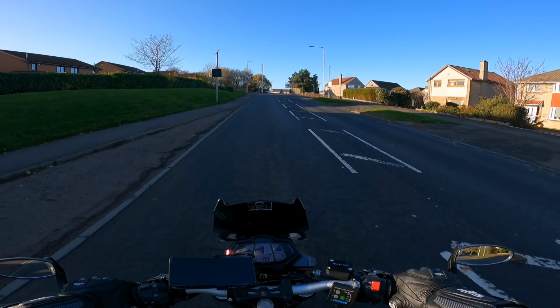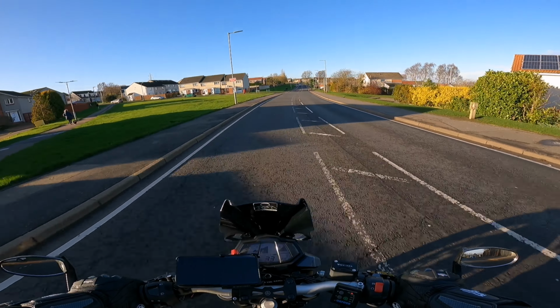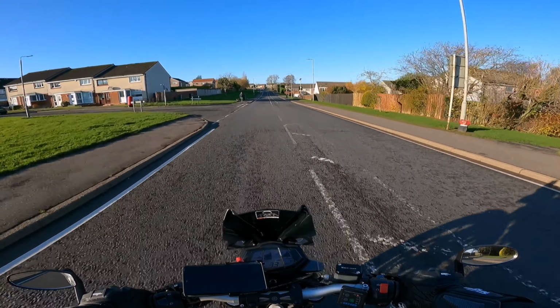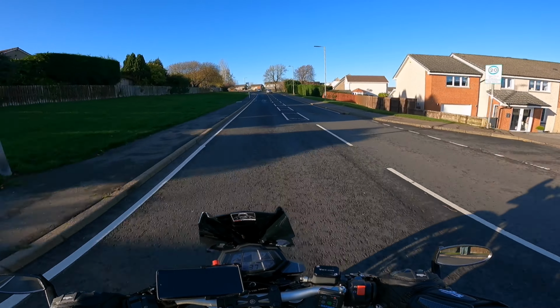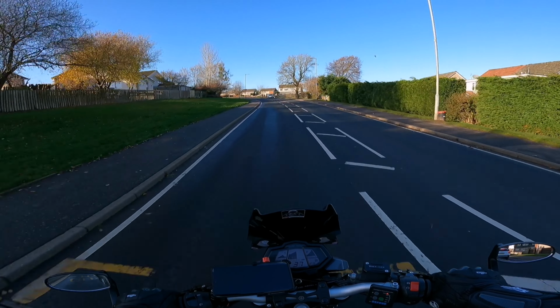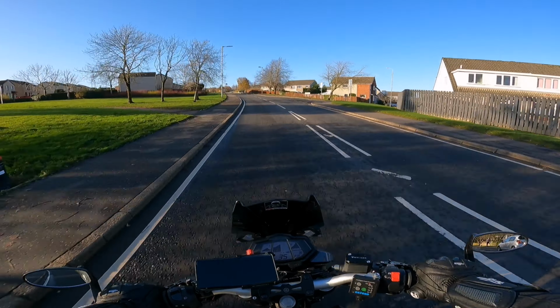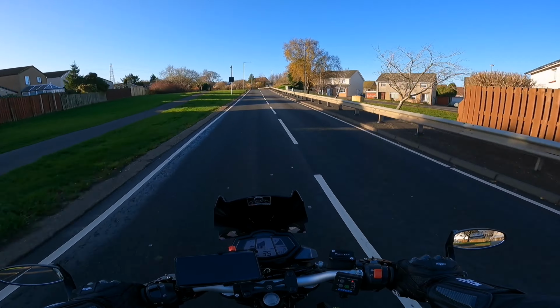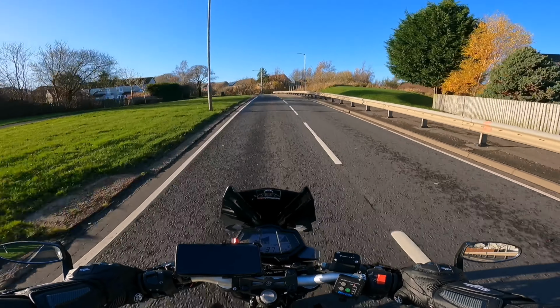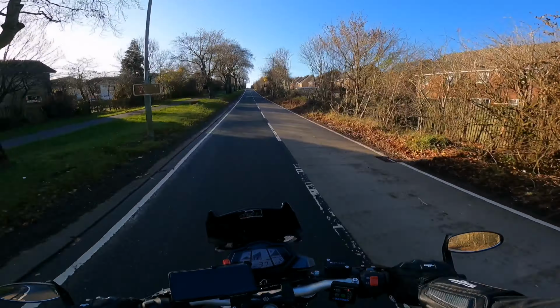So I've done the car park manoeuvres. I went out a couple of times. First time I went out, I only lasted 10 minutes or so. It wasn't really the ideal spot because it was on a slope. So I went to a supermarket car park later on one day and did figures of eight and U-turns and spun it round in circles, got a bit dizzy after a while. But it wasn't very exciting, so I didn't even bother filming it. It's taking the dimples off the tyres anyway, or some of them at least.